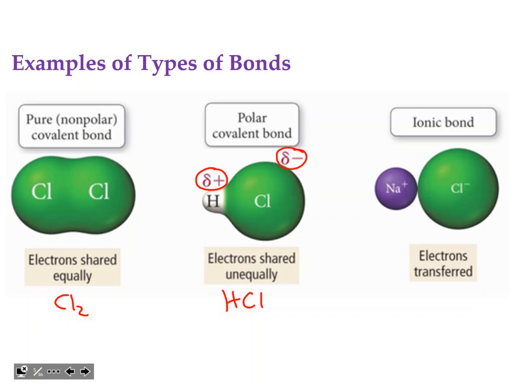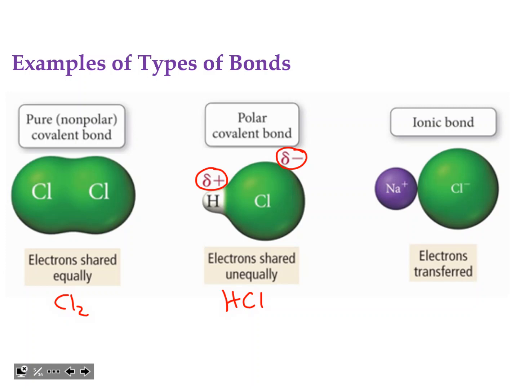Last but not least, the ionic bond. As you see, they are not overlapping in their density of the cloud. They are completely separate because the electron transferred. So the chlorine gained the electron and became chloride, and you have the sodium ion over here. Their clouds don't really overlap, but they are attracted to one another because you have a +1 and a -1, and the electrostatic force of the opposite charges, or the Coulombic attraction, is what holds them together there. And that's why you see that they don't really overlap in their clouds, okay?